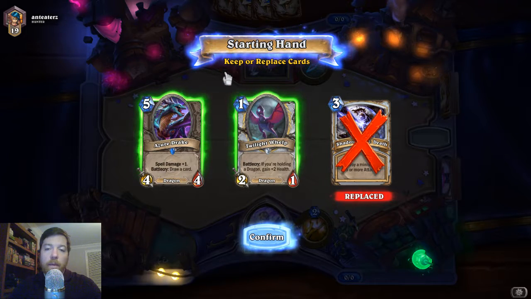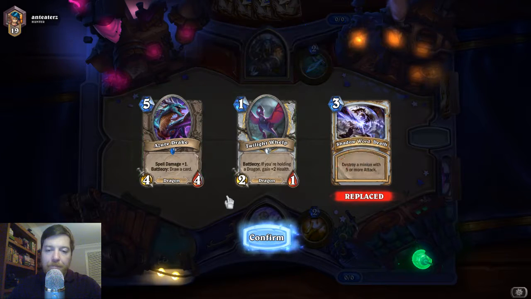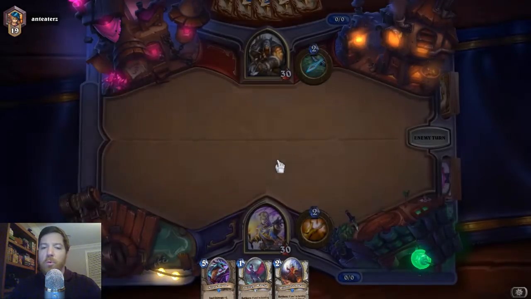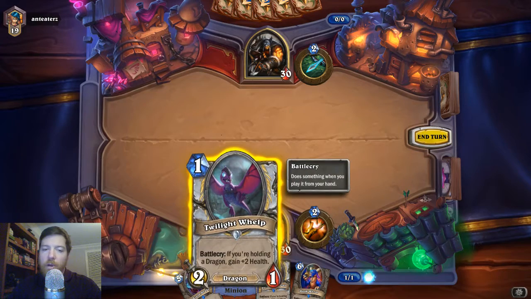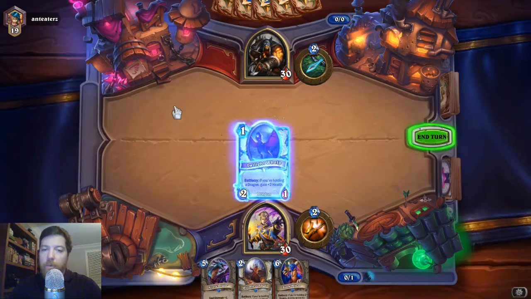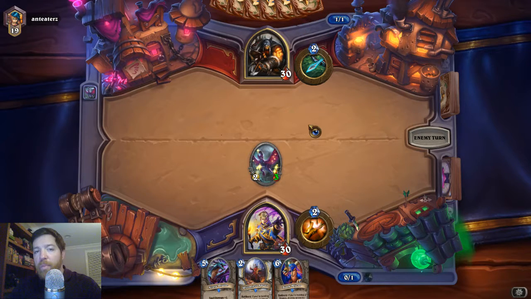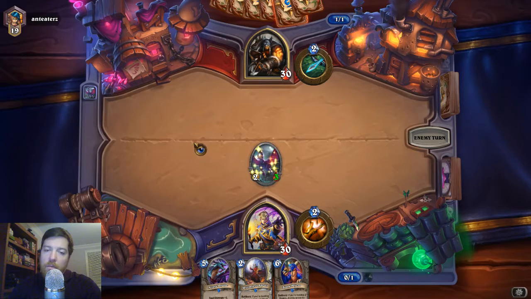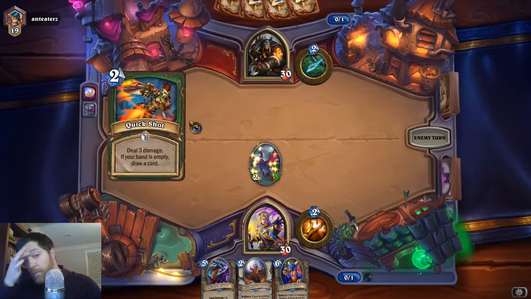And we are starting with a 1-drop that will become a 2/3 because of that synergy. So pretty good opener, especially against Hunter. The quicker we can get big board state, the less chance the Hunter will have to clear. And starting with a 3 toughness creature is great. So we'll go ahead and throw that down. The reason why that's good is because secret hunters have a trap that when you swing against them, it will do 2 damage to all enemy minions. So already we're stopping that from happening.